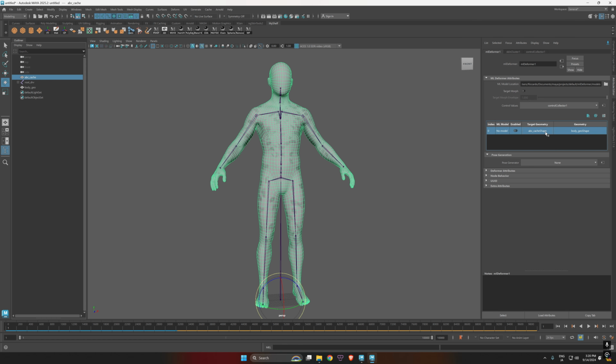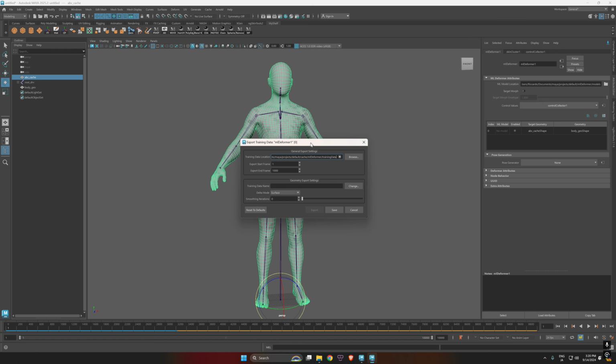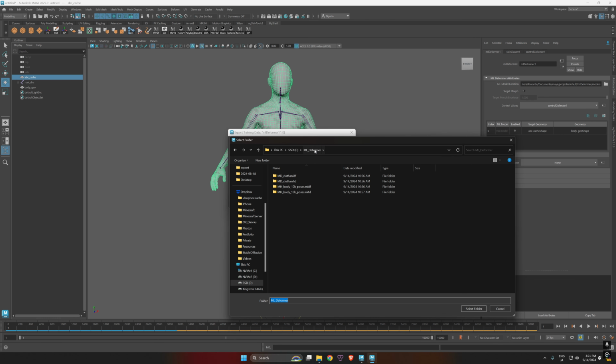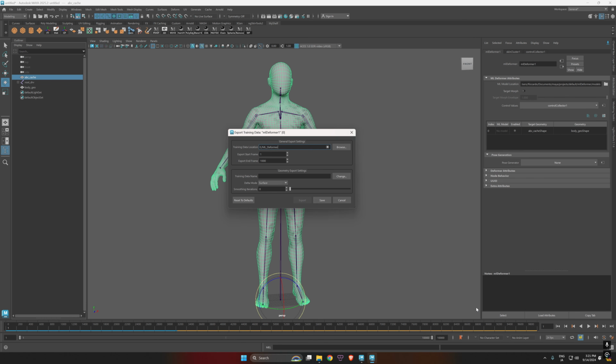All right, so if we select this, now we have these three buttons here that we need to configure. Okay, so first button is going to be this one. This is going to set where the training data is going to go. So I'm going to set mine here to this folder. You can save this whatever you want. Make a folder wherever you want and point to that folder.